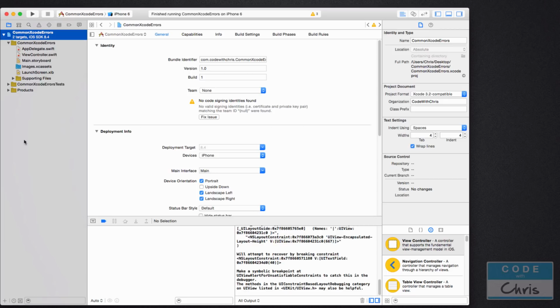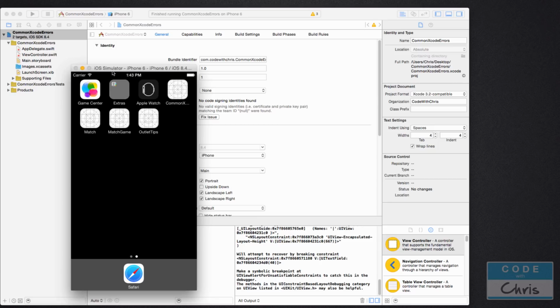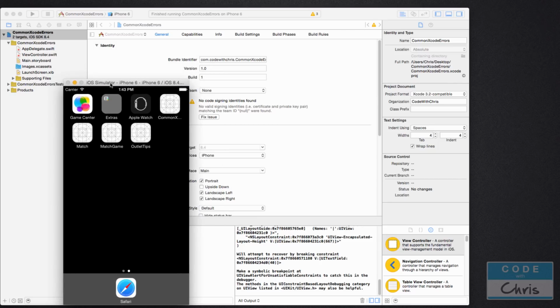Well, sometimes when you run your project and it doesn't connect to the simulator, it's giving you some error, or maybe your app doesn't run at all. Did you know that it could be a bug in Xcode or an error in Xcode and not necessarily your programming or your code or your storyboard? So it's really quick to do and it's worth a try when you're running into problems anyways.